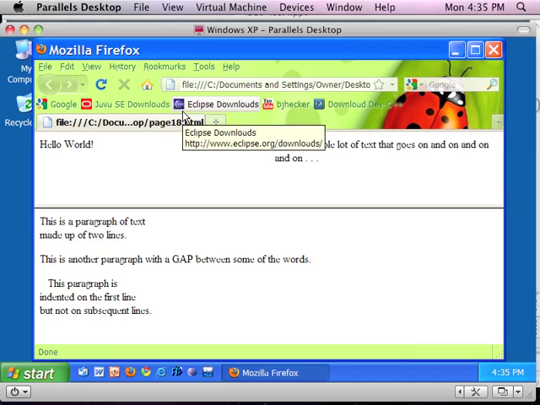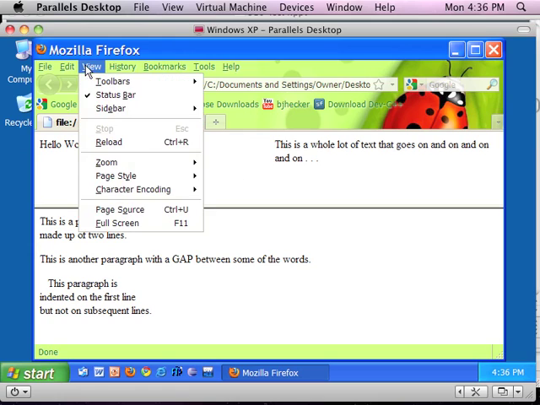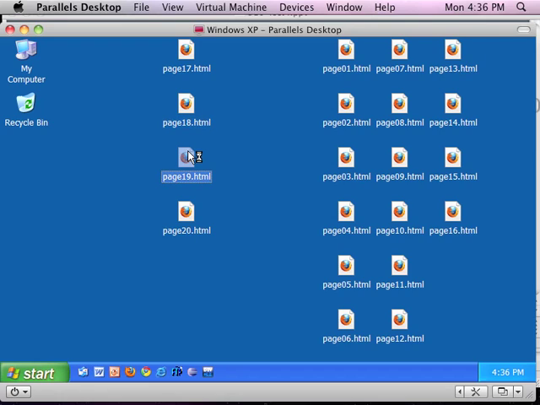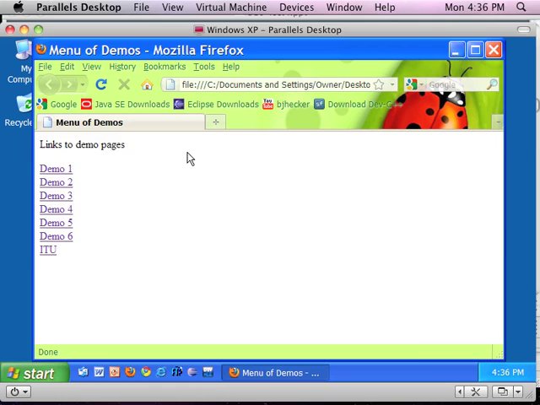I think it's 8. No, I think it's 20. This is our horizontal. So instead of cutting it down the center vertically, we've just cut it down horizontally, and I've loaded 2 other examples in there. Actually, I've done both. It's a vertical and a horizontal frame set in here. I don't believe this one was in the slide set, actually. This is where I've got one for the row, and then I've got the source here on the bottom. The extra stuff on the bottom is just what was left in the default space. So I've got a frame set, and then I've got 2 frame sets going on. I can actually nest them even further.